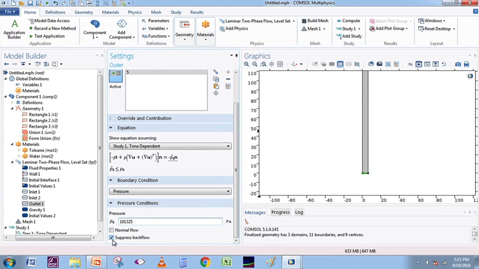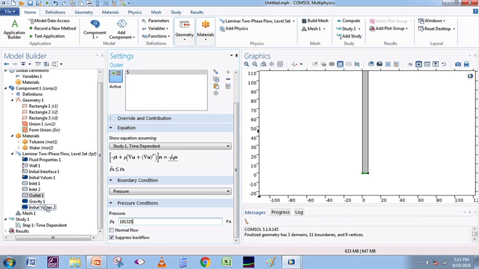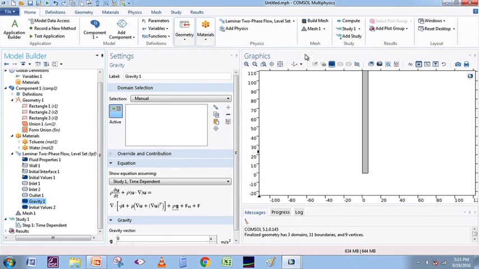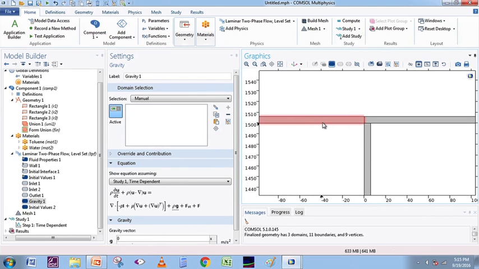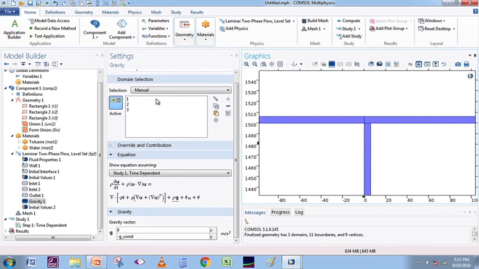So, I click in this check box to suppress backflow, and after that we need to add gravity effects to our system. Again zoom extents, select and then I use zoom box. Now, in these 3 domains my gravity force will be acting. So, I click on the 3 geometries and the 3 geometries get selected.